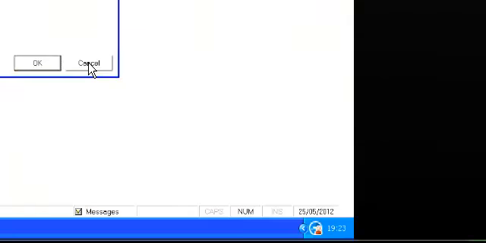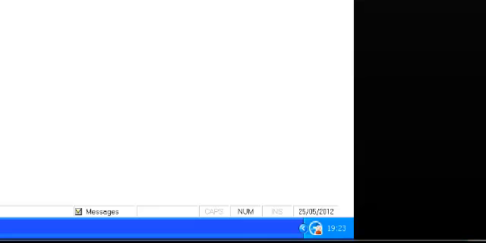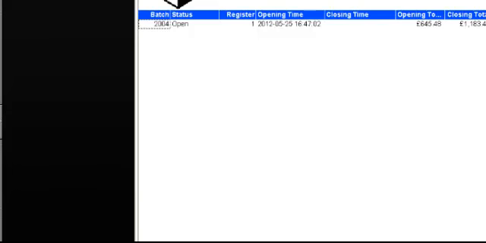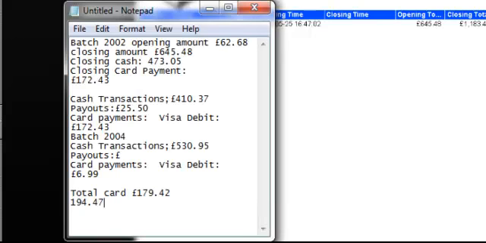Actually, scrap that. So now we know that there was a £15 sale that had been put through. That's been put through now, so we're showing us £15 short. So we just need to go into our little notepad, and that total card payment there that we thought it was is actually incorrect. So the new total is 194.47. If we were to go back and look in the journal on the till now, it would show the card transaction amounts as 194.47. So we've got to carry that across to the closing amount.